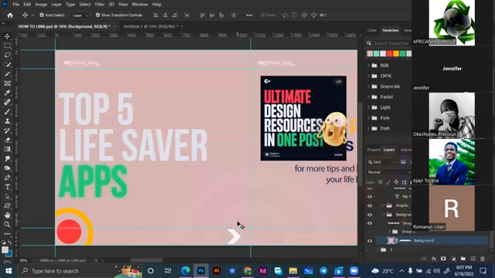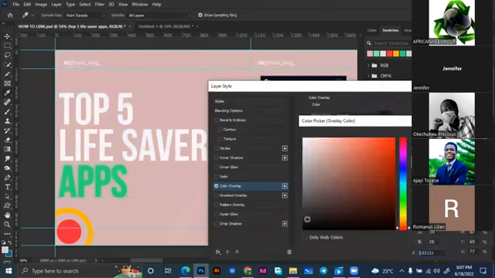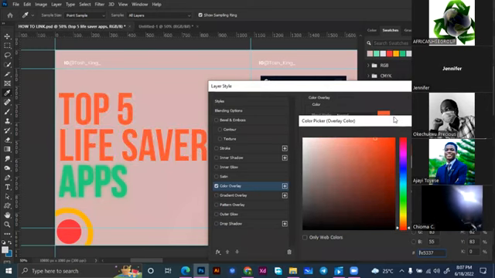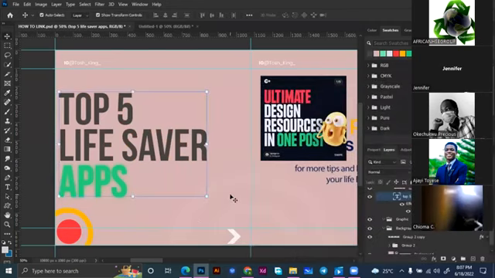Now, this is actually not going to match because this is a light color, and this is also a light color. So now, if this background is light, and I decide to change the text here, let's say I'm going to make it black. We can see that it actually comes out.